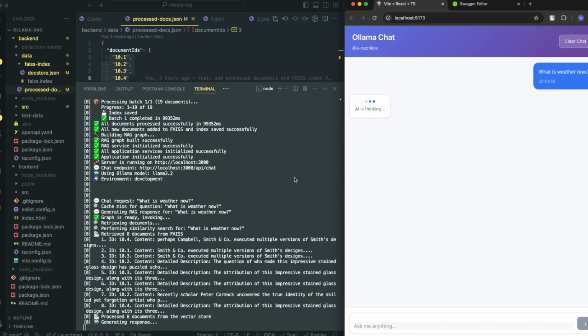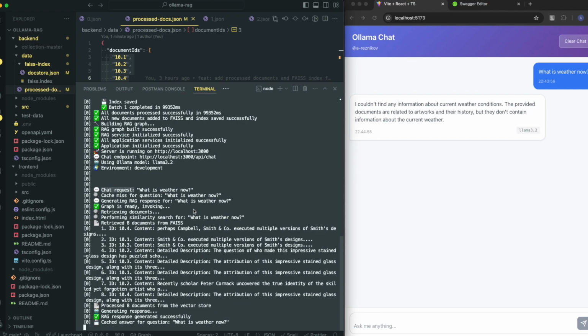So as we can see, our AI is thinking now, and let's take a look at the logs. What happened? We got a request, what is the weather now, and we see a cache miss for the question, and then we generate a response for this request.